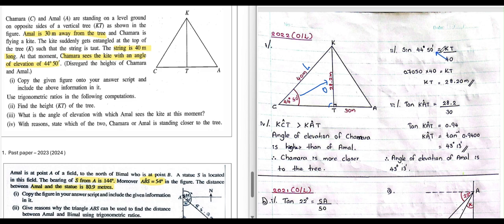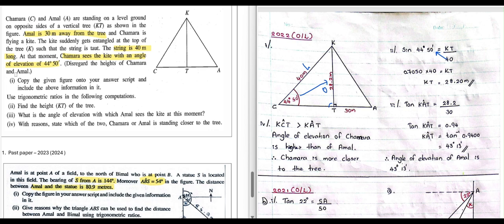Since we are going to find kt, we have to take this 40 to this side as a multiplication, so kt equals the multiplication of these two. That is 28.2 meters. Whether you write this 0 or not, that's not a problem. However, it's 28.2 meters. Okay, after that, as I told you, once you find some value, you can mark it on the sketch.